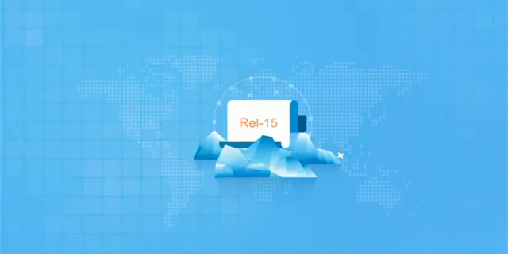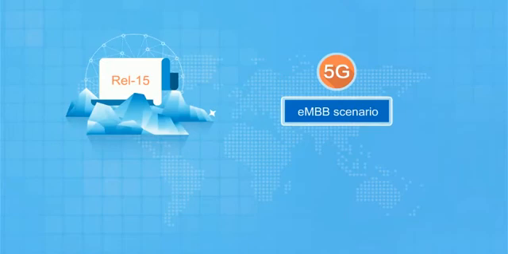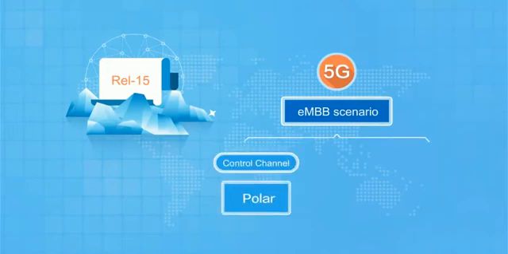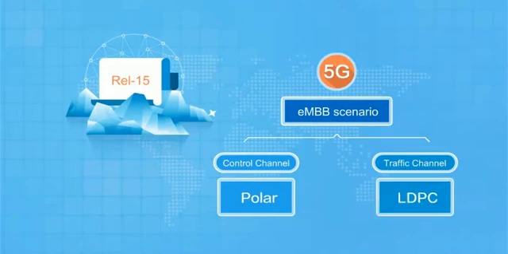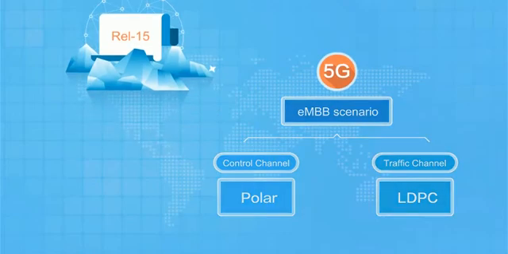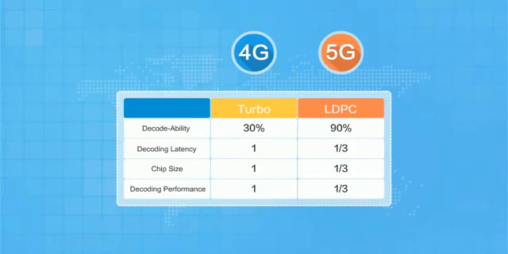According to the latest frozen protocol, 3GPP release 15, in a 5G EMBB scenario, the control channel uses polar codes, but the traffic channel uses a low density parity check, or LDPC for short. These two coding schemes have many advantages over the turbo codes used on the 4G network. LDPC delivers better decoding performance, results in less decoding delay, and uses less power. For any given signal-to-noise ratio, polar codes result in a lower bit error rate.